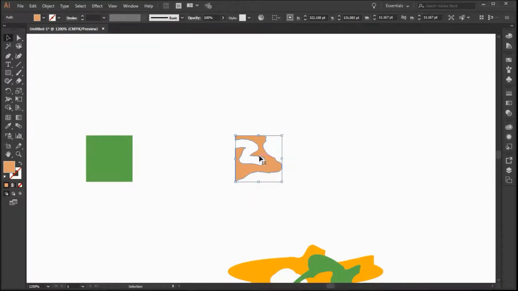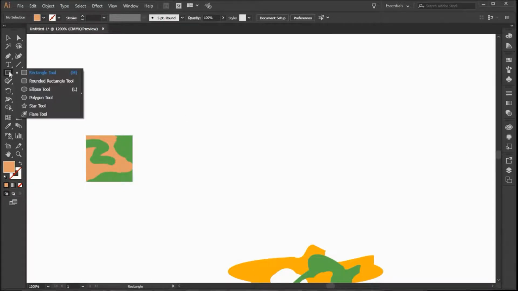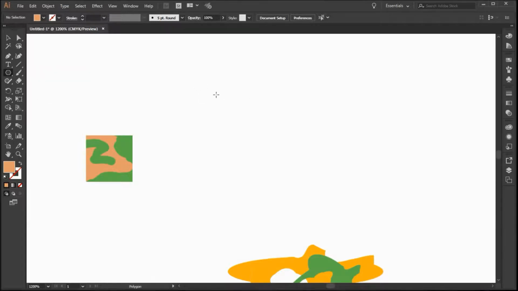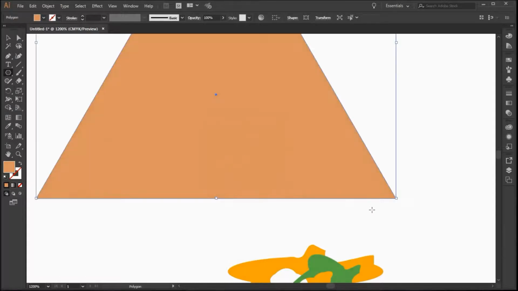Now that I have a figure and a ground here, I can put them together. Play around some more, making a triangle with the polygon tool found in the rectangle tab. Play is good.